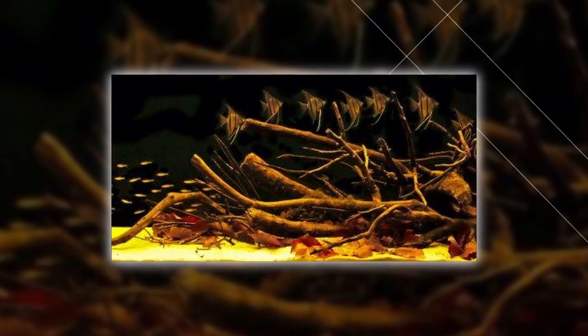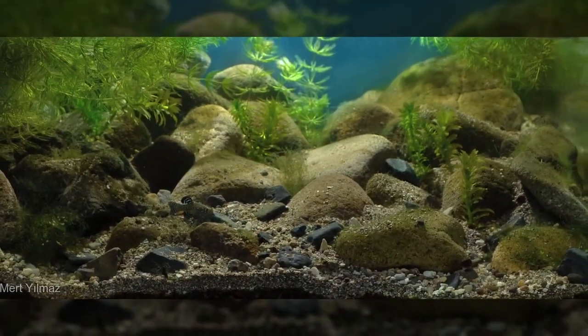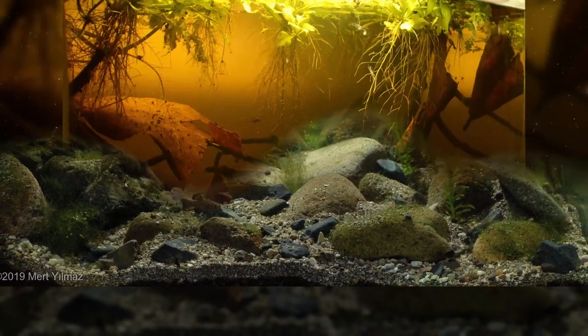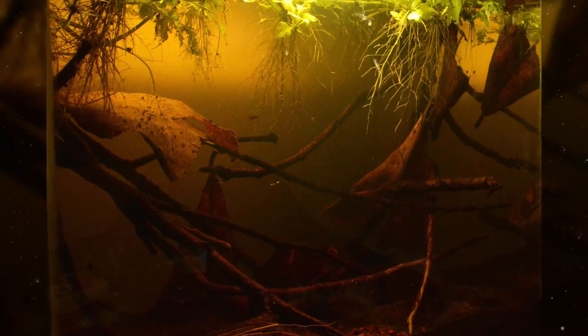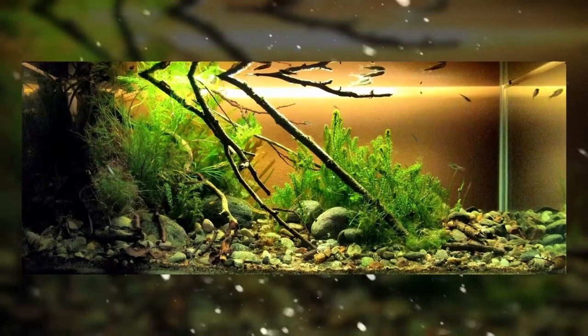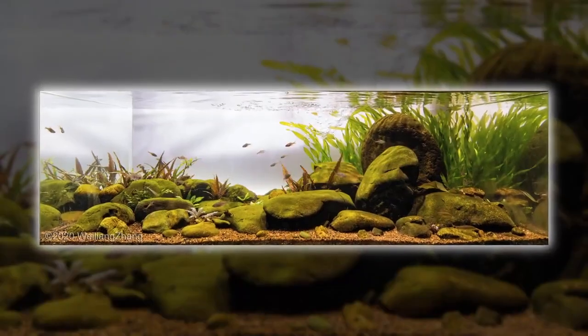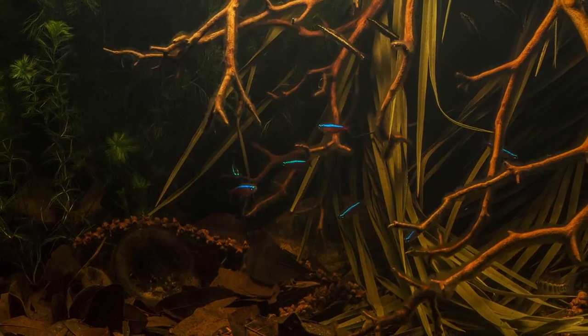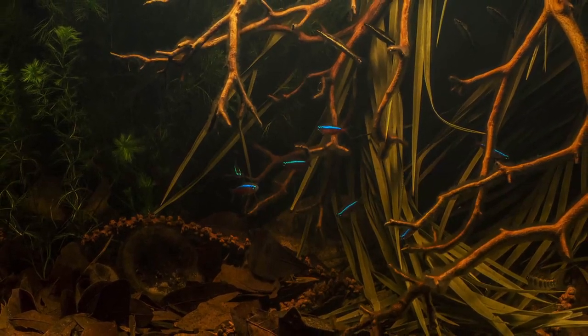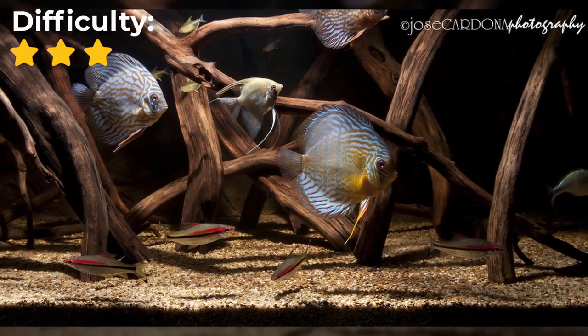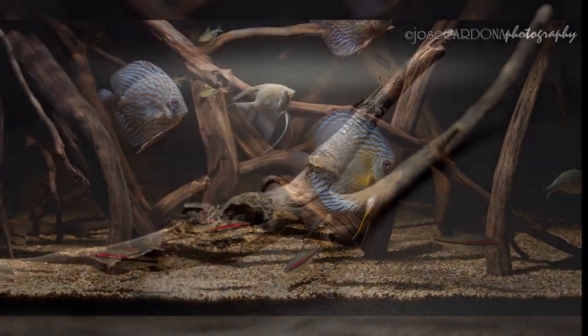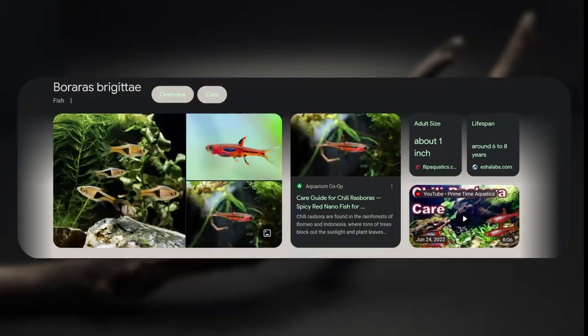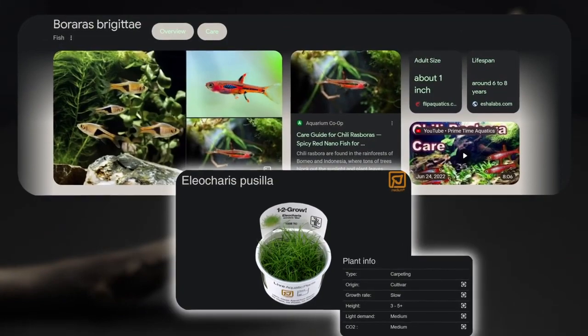The biotope style's aim is to replicate a specific natural habitat or ecosystem such as lakes and rivers. Everything in this layout is specifically chosen to represent the chosen environment. For example, in a river aquascape, one would use a variety of long sticks and stones to recreate a stream-like environment. The plants and fish species are also selectively chosen to further enhance the looks of the overall aquascape. This isn't a difficult style per se. The only real difficulty is researching the correct materials, livestock, and plants that will fit the ecosystem you are aiming for.